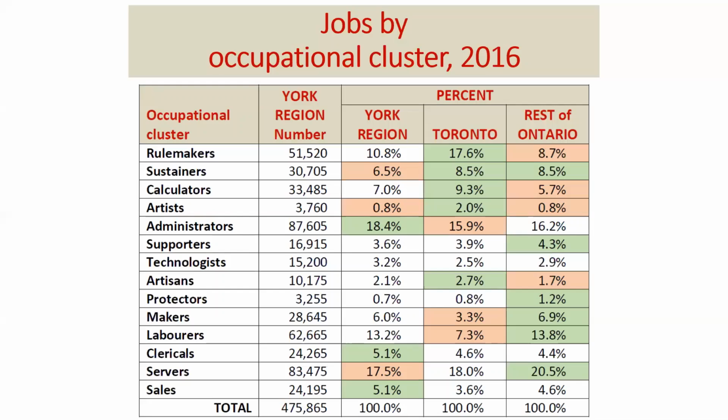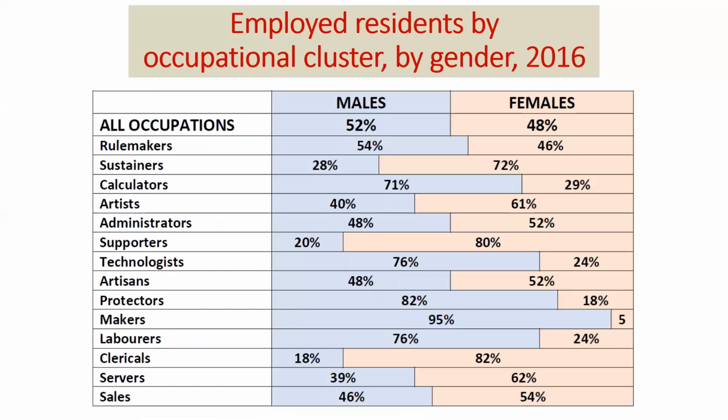Now, I also want to look at these clusters to see what kind of demographics they represent. So we took these clusters, again, these are York Region residents, and showed the divide by gender, males and females. So at the top, you can see all occupations. Males make up 52% of the workforce, females make up 48%. So that's the dividing line in terms of our labor force. But if you extended that line down the whole list, you'll see that actually there are very few occupations, only like 5 or 6, where the split is more or less 50-50.